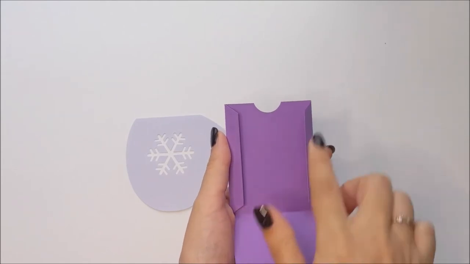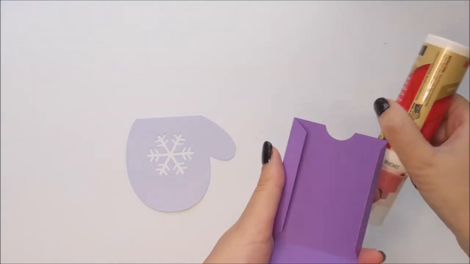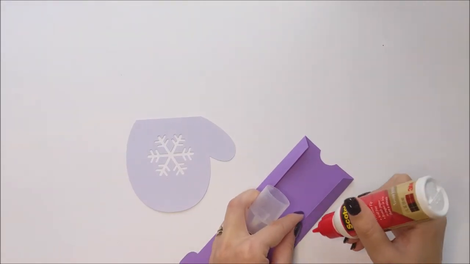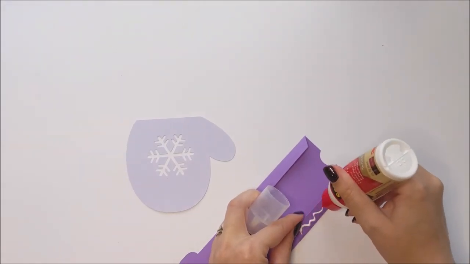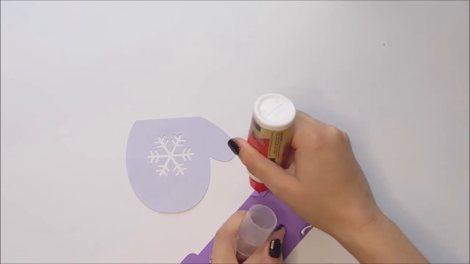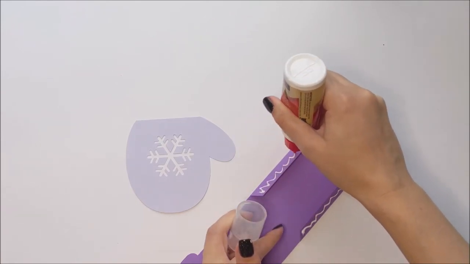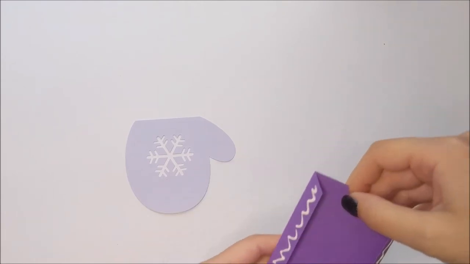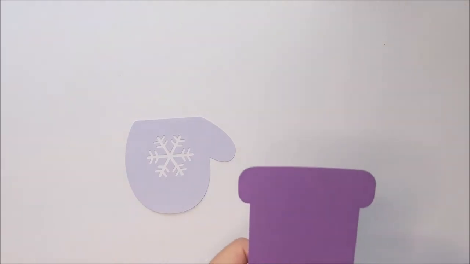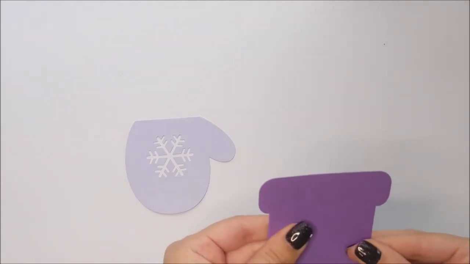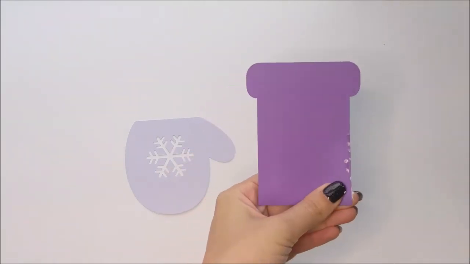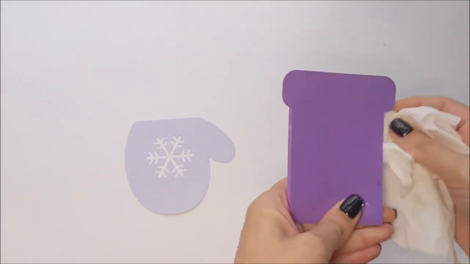And then you're going to place glue along these two side tabs here. And then fold it together. And just press that in place until the glue holds. And if any of the glue dribbles out, just wipe that up.